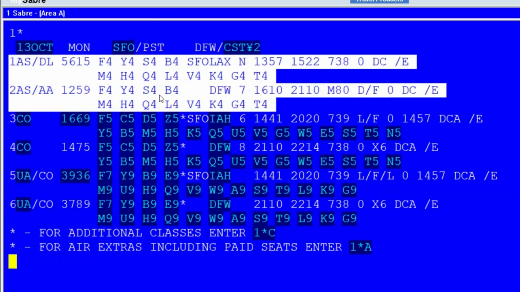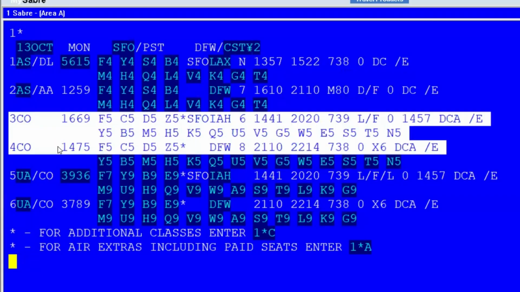So what is the drawback of this flight? The major drawback is that this flight will take much more time to reach your destination. But the plus point is that this flight could offer you a lower fare. So remember, a non-stop flight will have a higher fare, while a connecting flight will take longer but will give you a lower fare. If you move down here, again this is a pair of connecting flights, but the connection is at a different airport. Okay, so these are the tips whenever you're checking availability.